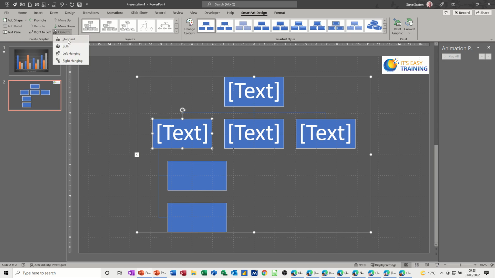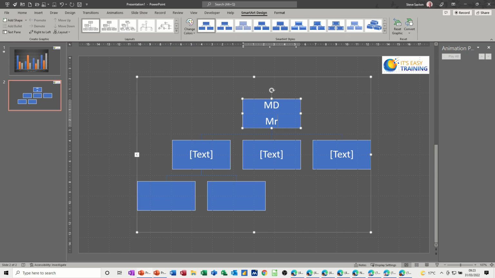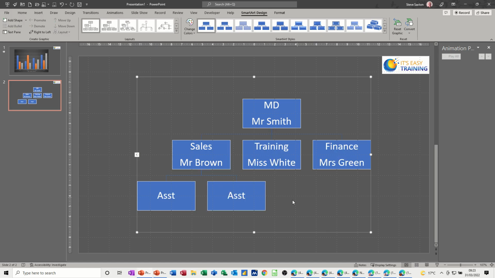So layout standard, so that's how I want it. So let's say we've got some information at the top there, MD, Mr. Smith, sales, Mr. Brown, and I'll just fill the rest of this in. Okay, so it's all filled in.